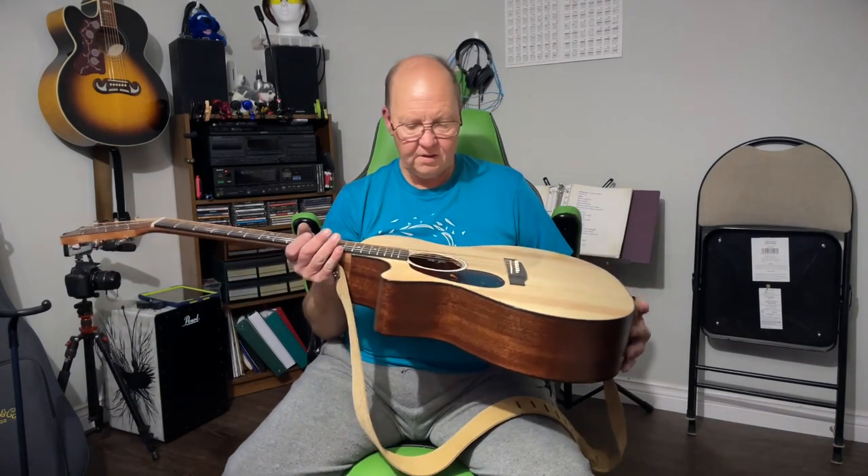It's a fantastic instrument — it really does break through the mix. When we were playing at practice last night, our lead guitarist has a Takamine that can be very obnoxious, and between the two of us I still had no problem hearing myself. It does break through the mix really well. Even where I sit — where I can't hear anything out of the main speakers and I'm running a cajon at the same time — I could still hear this really well. They complemented each other very nicely.